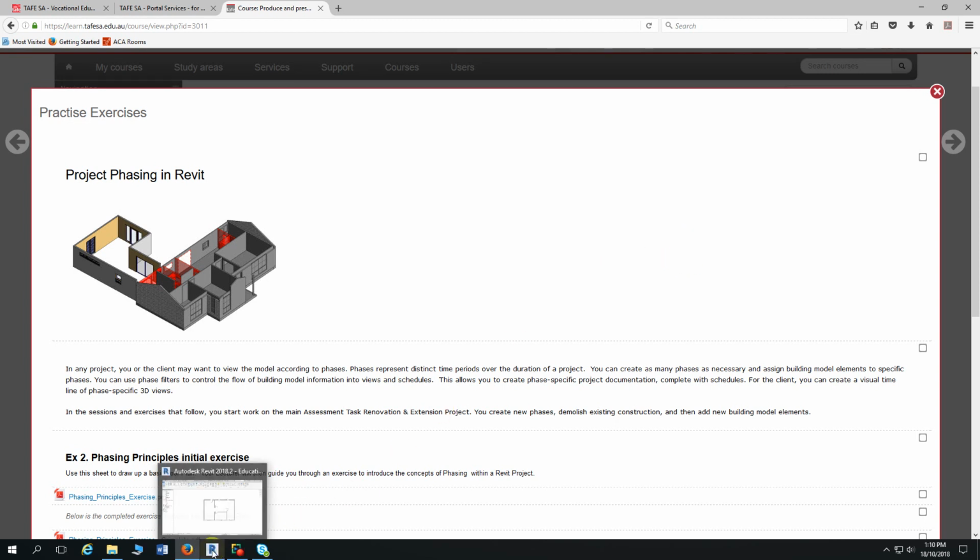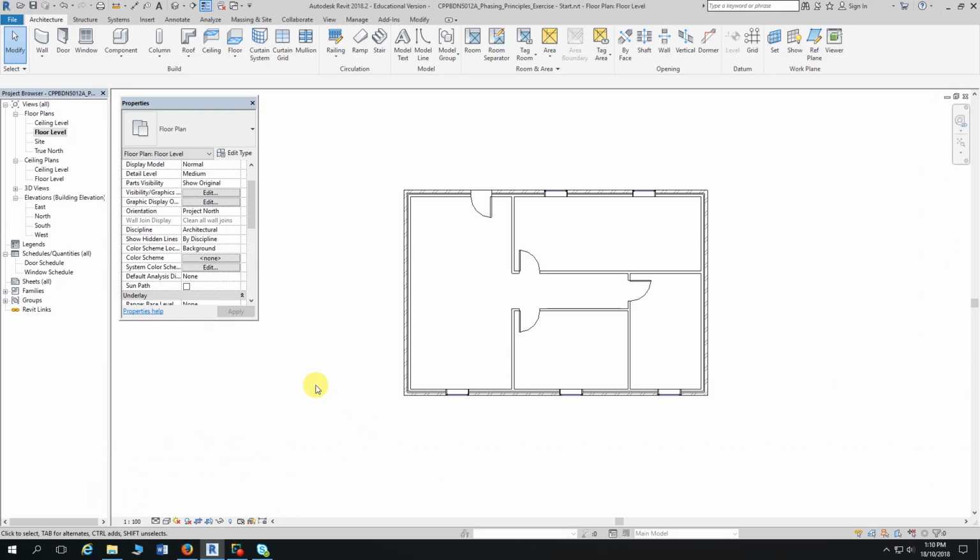Now, just before we start, can I just ask a question of the class? Can I get you to actually find the phasing settings dialog? Can you remember where that is in Revit?